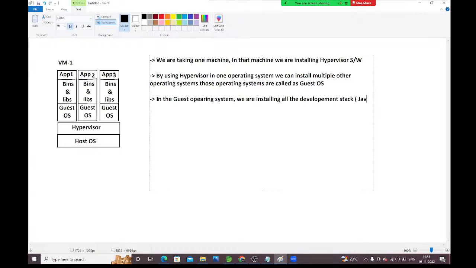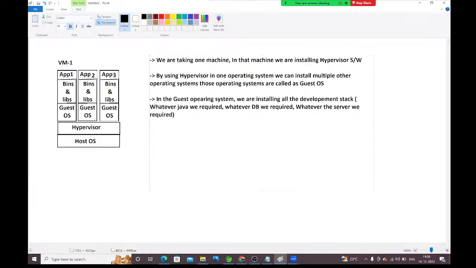Which Java version is required, whatever database we require, whatever server we require, everything we need to install here. In the guest operating system, we are installing all the development stack.